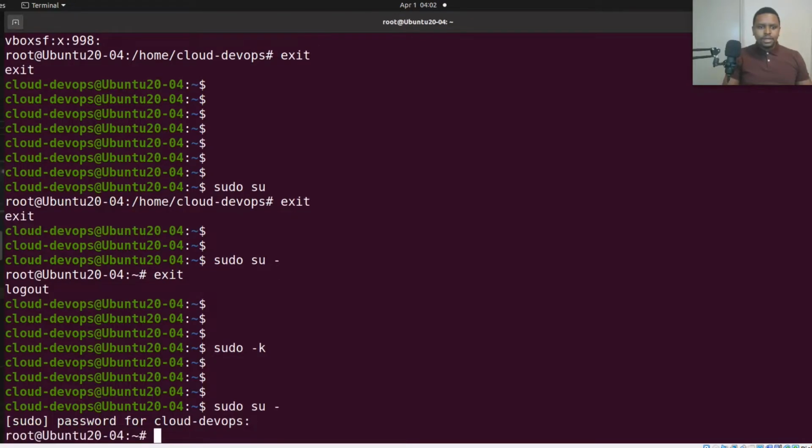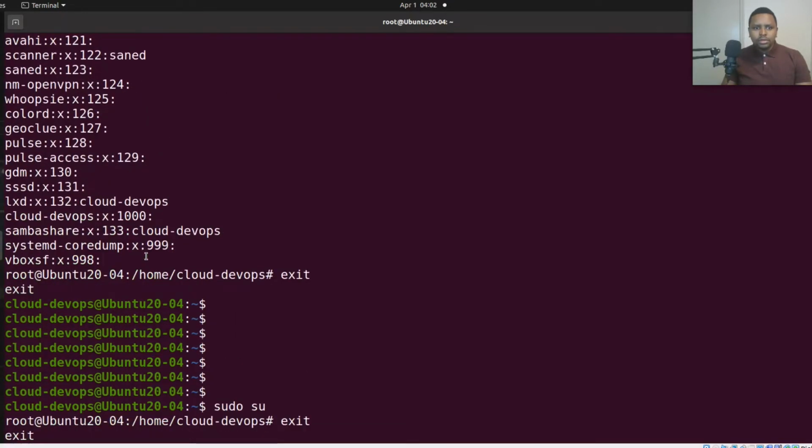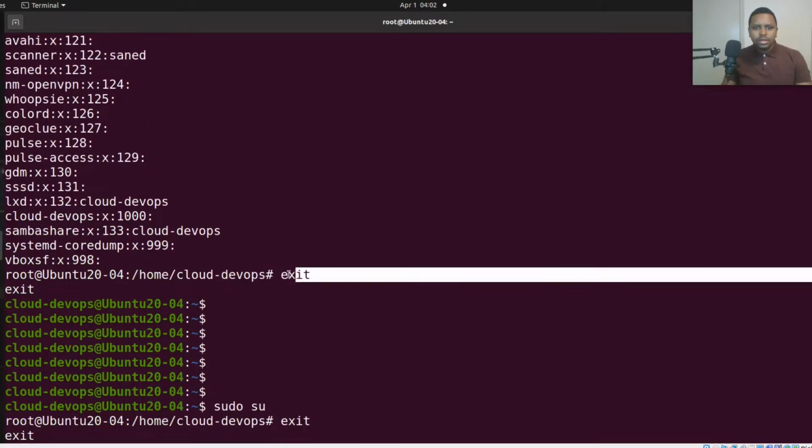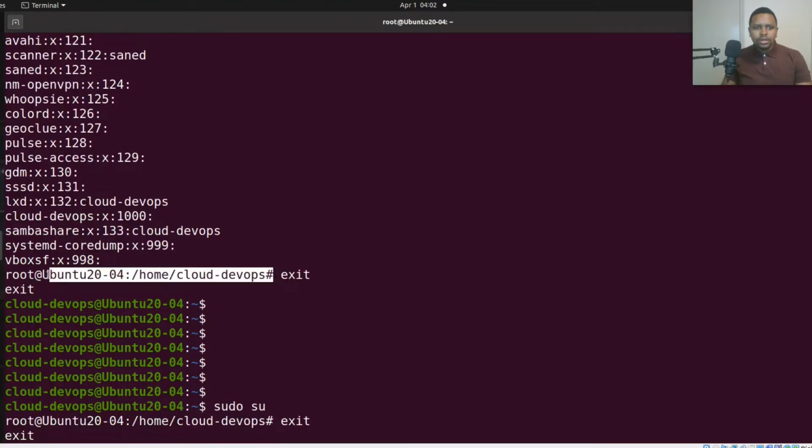Okay, enter, and notice that this time we are, of course, the root user, but do notice that there's a difference between this and, let me scroll back up here to show you, and this. See that?